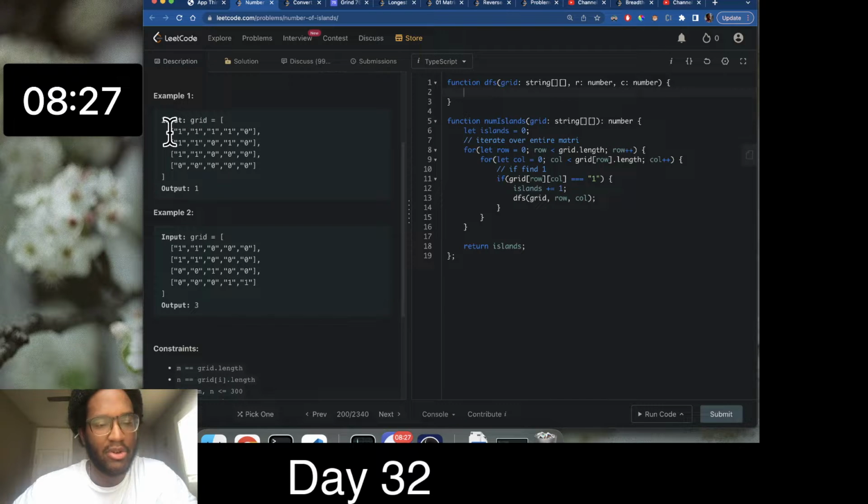So pretty much we're going to go as deep as we can, basically upwise first. So we go up, can't go up, go right. Found one, try to go up, we can't go up, go right. Try to go up, we can't go right. Try to go up, we can't. Try to go right, we can't. We go down. Try to go up.